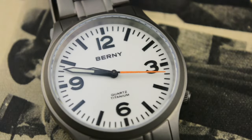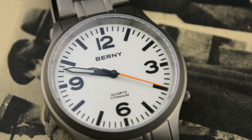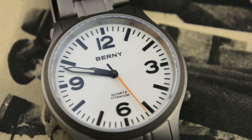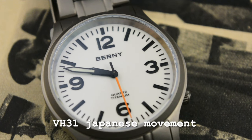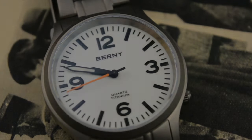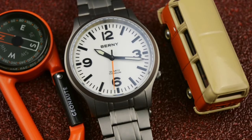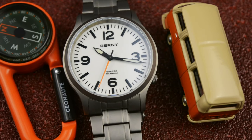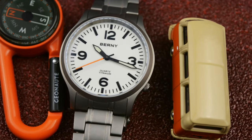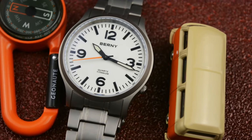The sweeping seconds hand can trick you into thinking that this watch has a mechanical or automatic movement inside. But Bernie chose a different path here, using the Japanese movement VH31, which is still a quartz movement — an accurate movement that has more than just one tick per second, making the seconds hand sweep just like a mechanical movement. I usually prefer mechanical watches for the sweeping seconds hand, but I usually fight with their accuracy, and in certain jobs it gets frustrating when your mechanical watch goes faster or slower, keeping inaccurate time. So this movement is a great way of displaying a mechanical watch aesthetic with quartz accuracy.